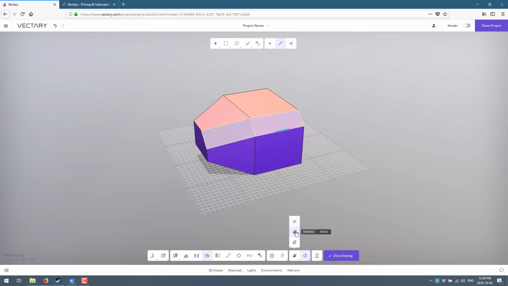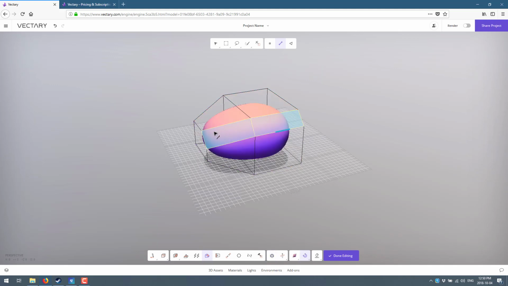You can switch between textured, shaded, and wireframe rendering. You can switch out how your normals work. You can flip your normals or unify them. You can turn smoothing on and off. So smoothing is like subdivision surface, so you can see there's the end result. So let's turn that back off again. That's how you would make a higher resolution version: you create the low polygon cage and then smooth it into something that looks more organic.